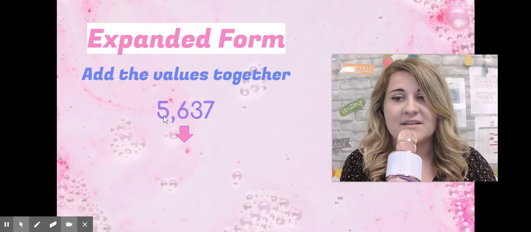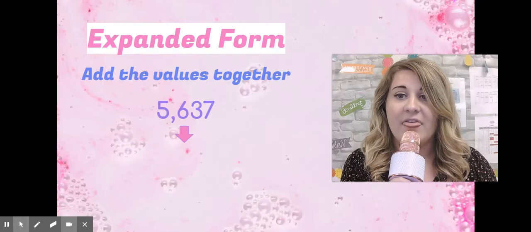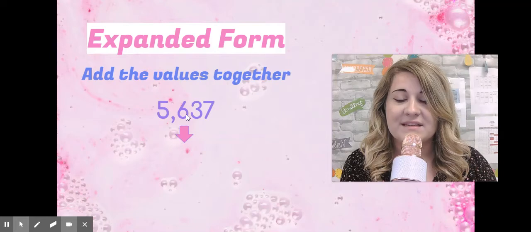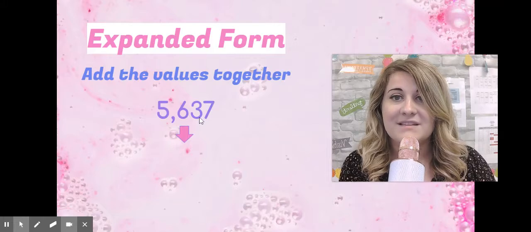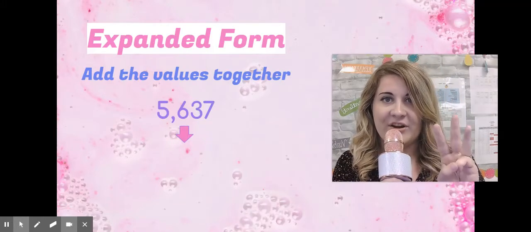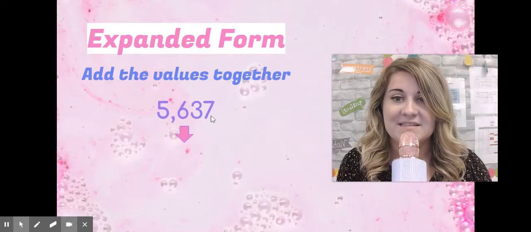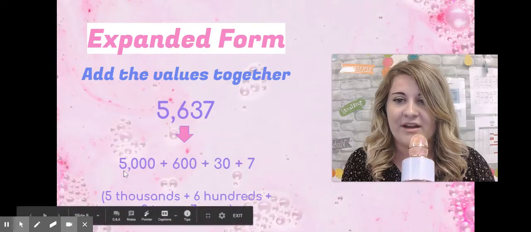Because really that 5 is not worth 5. It's worth 5,000. Then we're going to drop the 6 down because that 6 is not really worth 6. What place is it in? Change the 3 and the 7 to zeros. 600. 5,000 plus 600 plus 3 tens, which how would we say that? 10, 20, 30. Plus 30, because the 7 would change to a 0, then plus 7. That's exactly what it would look like here.